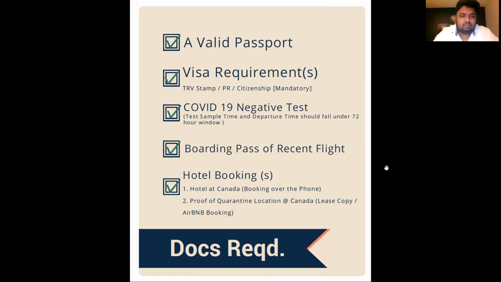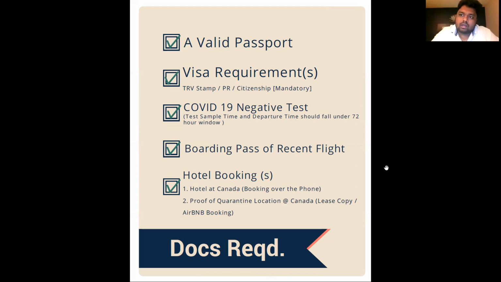So that's it. The next thing is the boarding pass. It's a weird thing, but it's really important that you hold your boarding pass of your recent flight, that's from Serbia to Canada. If you're taking Lufthansa, then it might have a transit in Germany, or if you're taking Turkish Airlines, it might have a transit in Istanbul. Or if it's Qatar Airways, then it might have a transit in Doha.